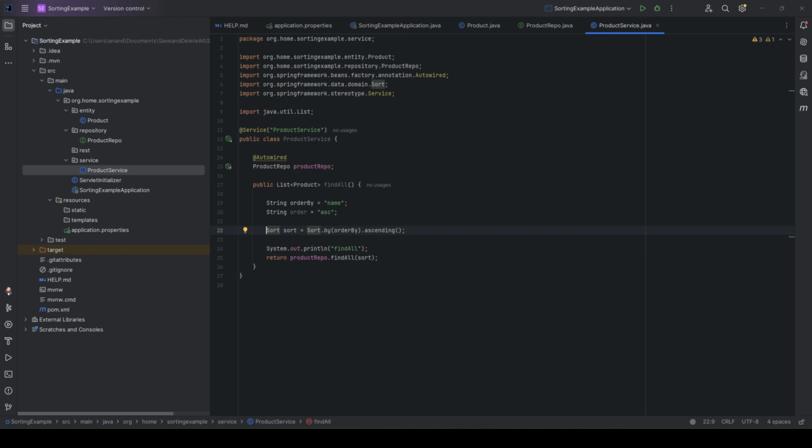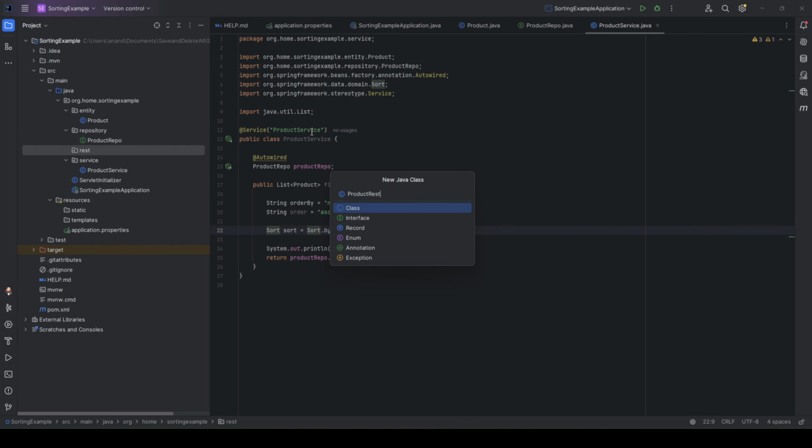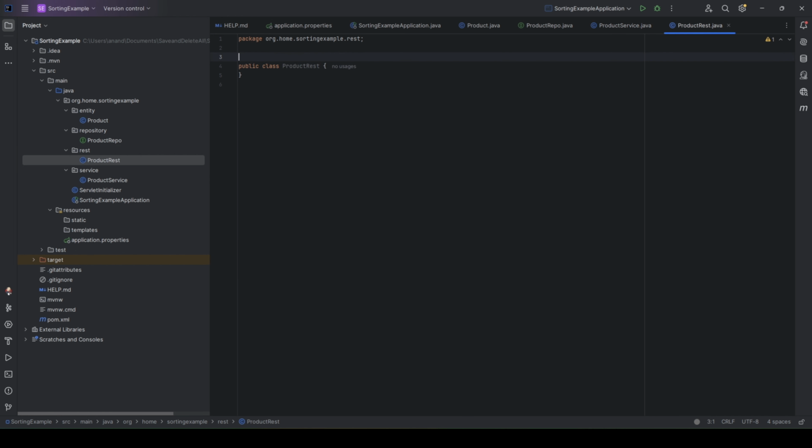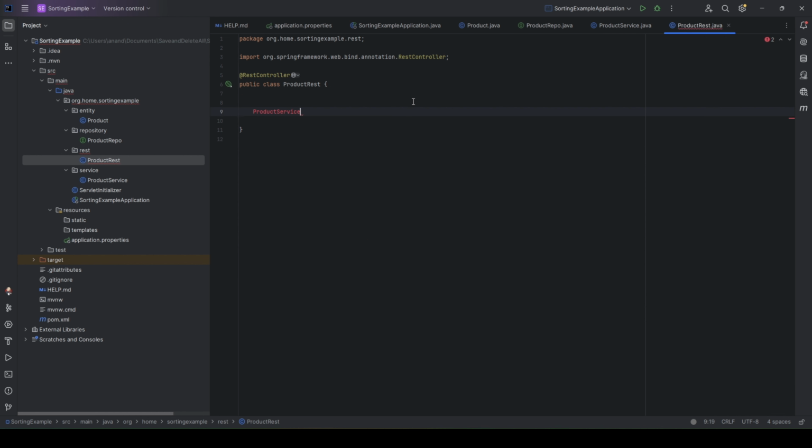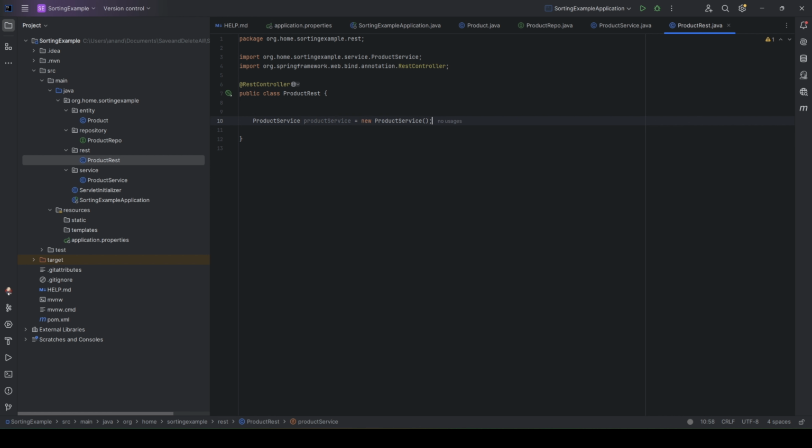So okay, let's create a REST. Product REST, it will be a REST controller. Perfect. So what I will do, I should get this object. Let's autowire this.